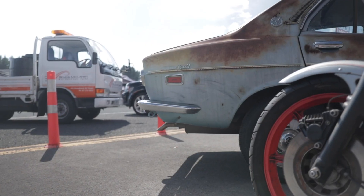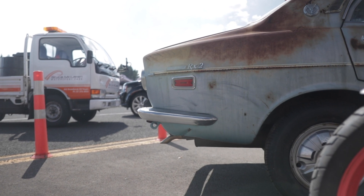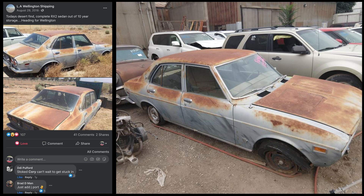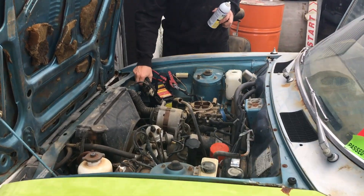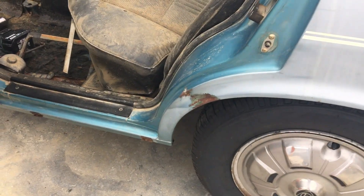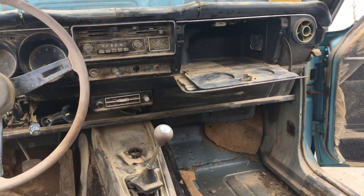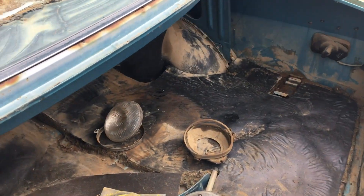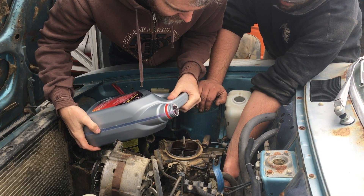I didn't really get to tell the story behind the car as I was holding off until I started the build, but now that it's gone let me give you the short version. Back in late 2018 I occasionally told Jase to keep an eye out for an RX2 sedan as I was looking to get something in 2019 or so. Within a week and well before I was ready, he had something lined up for me via LA to Wellington shipping. Before I knew it the car was in the country and at Jason's garage. I was surprised to learn that the original colour wasn't silver like the images suggested, but a wicked shade of blue.